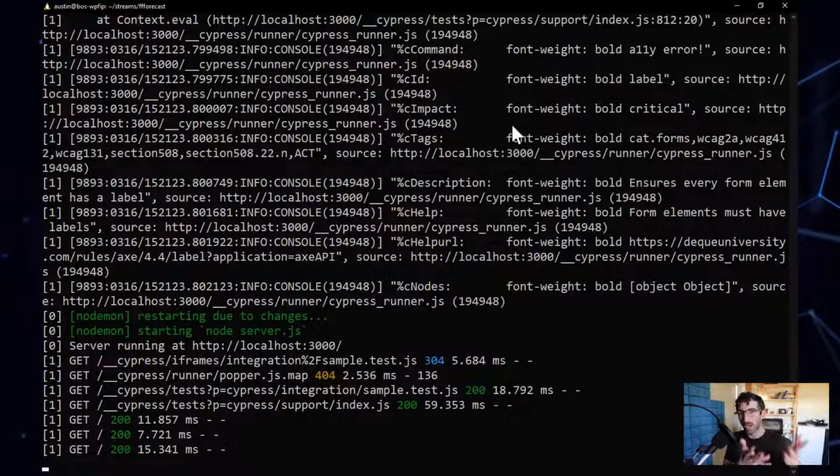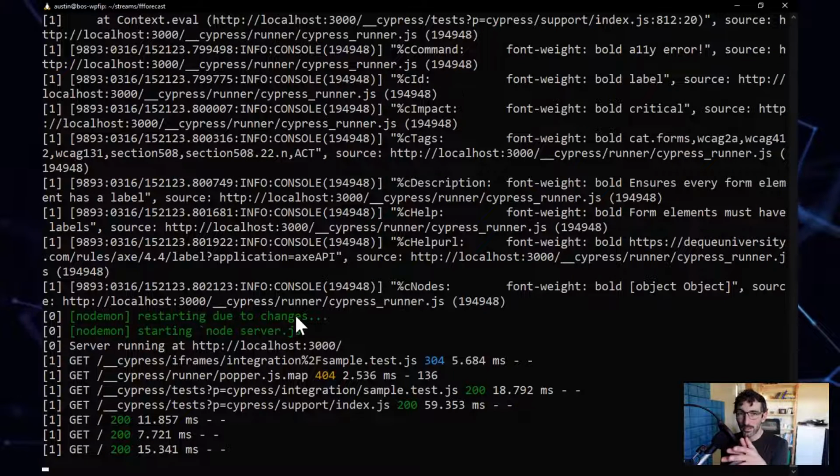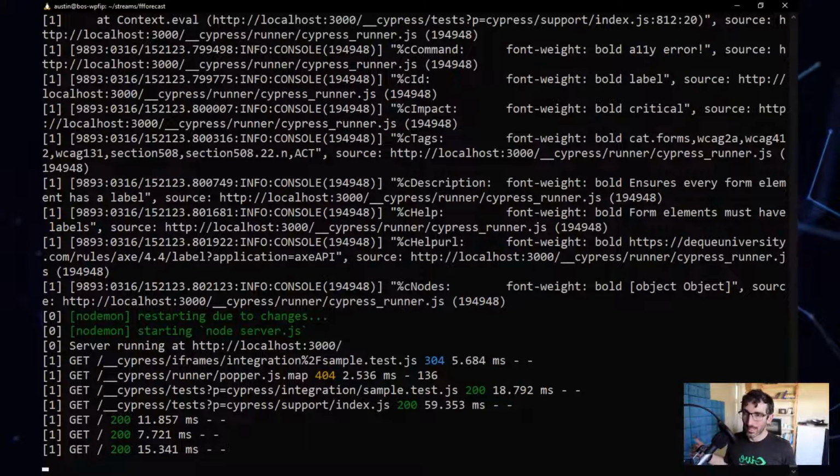That's the process that I'm executing. This terminal is the Windows subsystem for Linux terminal, so it's running in a tiny little isolated Ubuntu instance within my larger Windows computer.